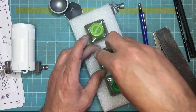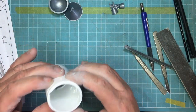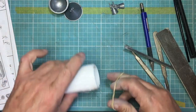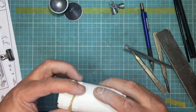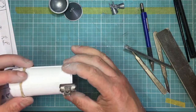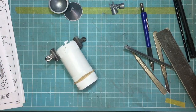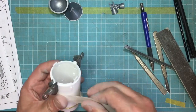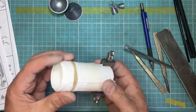And then once that glue's had a few minutes to go off, we can work on the top and get some tape on there. In fact, what I'll do on the top, I'll put a rubber band on there. Double it up. Oops, clips come off. There we go. Get the rubber band on there. And I've touched that glue that's oozed out there. And that's good to go. That's going to be great. In fact, I will just put some masking tape on that joint. So just pull the tape there, and then just pull the tape there. There we go. And that's that.